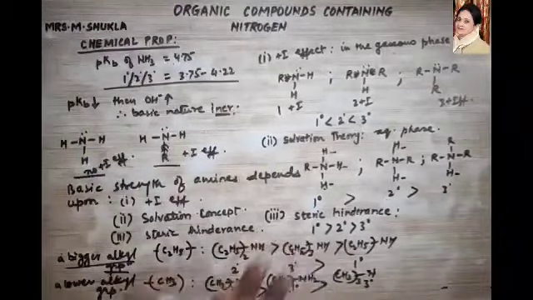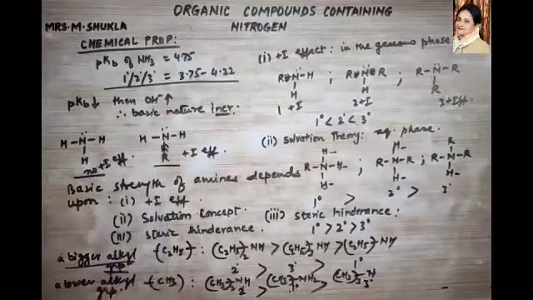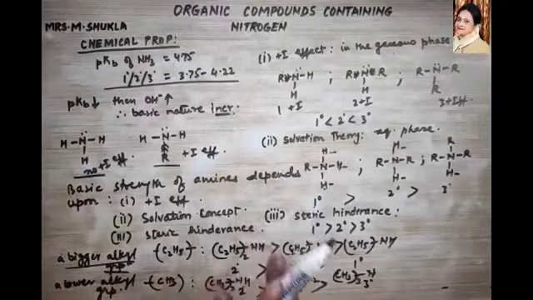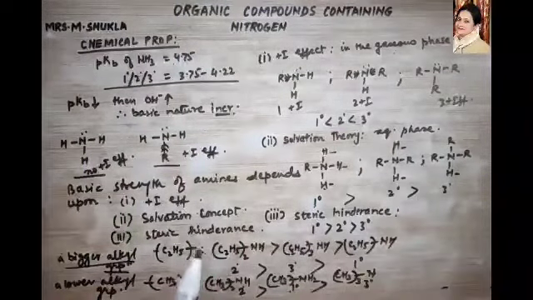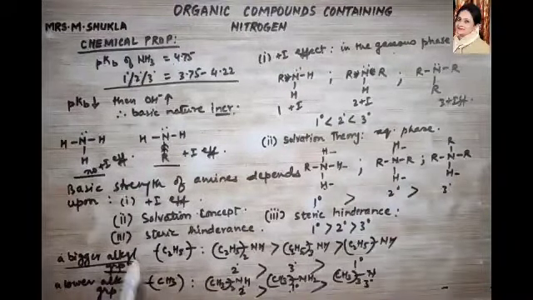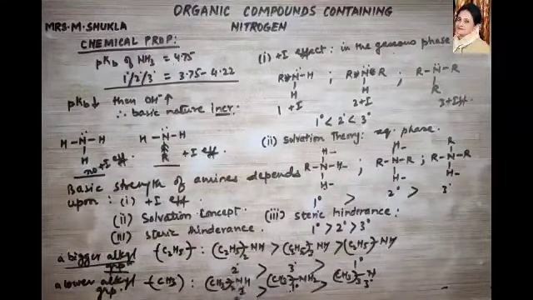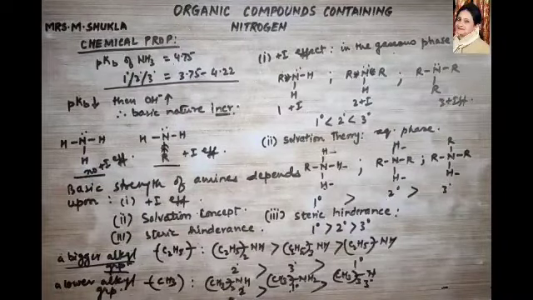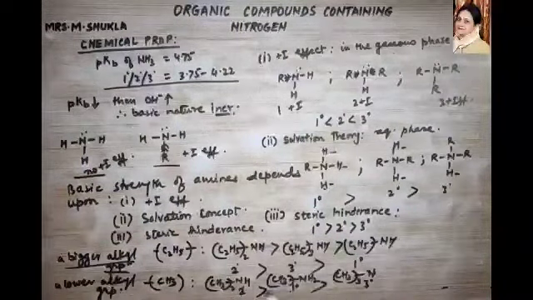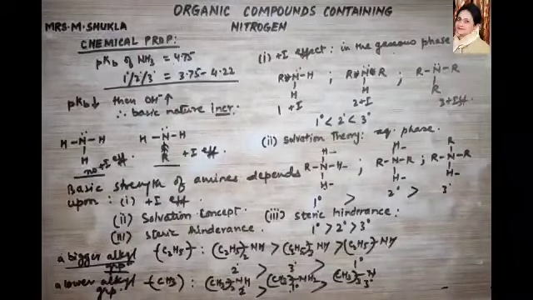So in the gaseous phase, where solvent effect is missing, the basic strength will be 3 degree, then 2 degree, then 1 degree amine. But if the aqueous phase or the solvent phase is there, then the story will be different. If the alkyl group changes, then also the story differs. In that case secondary amines are always more basic than primary or tertiary. To follow on, we need to check the bigger alkyl or the lower alkyl. If it is a bigger alkyl, then the second place will be taken by tertiary, and if it is a lower alkyl, the second place will be taken by the primary amine.